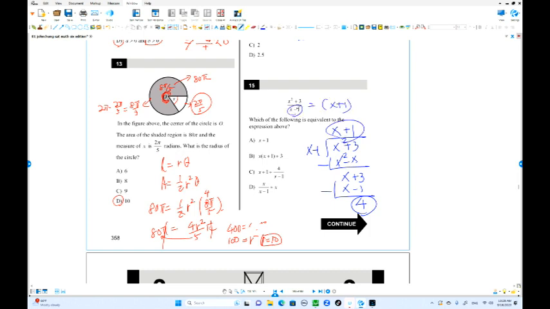But we're going to keep the divisor over here. This is, we said, q of x plus r of x over d of x form, okay? So r of x is 4, but d of x is still x minus 1. We're going to keep x minus 1 in the denominator, okay? So choice C is the answer, okay? The quotient is x plus 1.